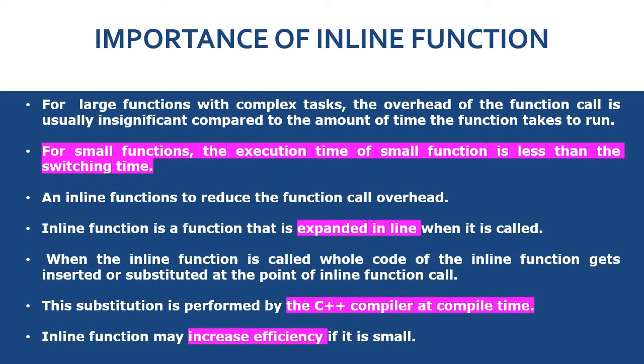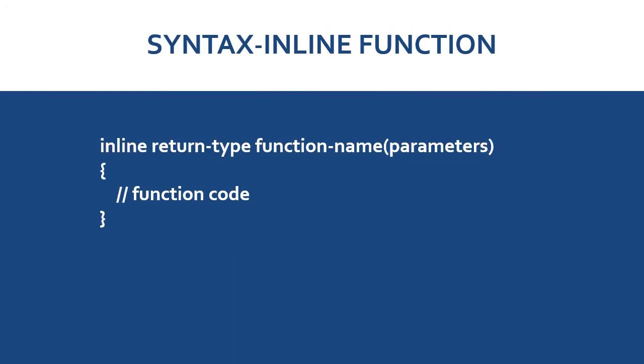When the inline function is called, the whole code will get replaced into the point where we have called that particular function. So this substitution is performed during the compile time itself by the compiler. It is not at the runtime, execution time. So this inline function is very much useful to increase the efficiency of a program in case of small functions. It is not at all applicable for large functions.